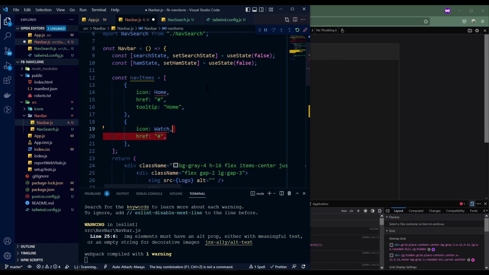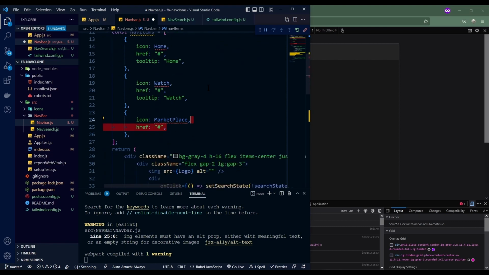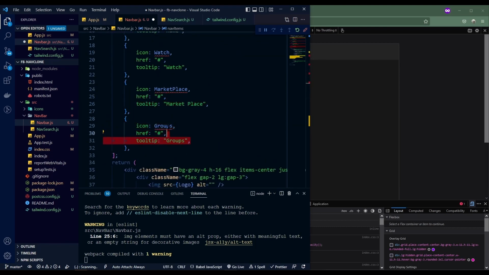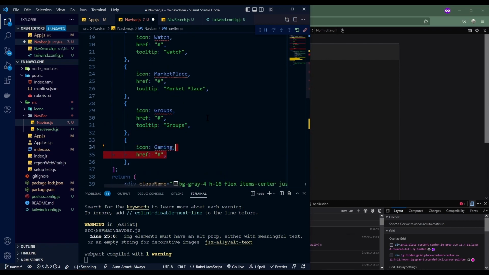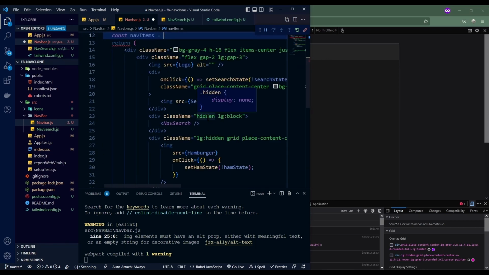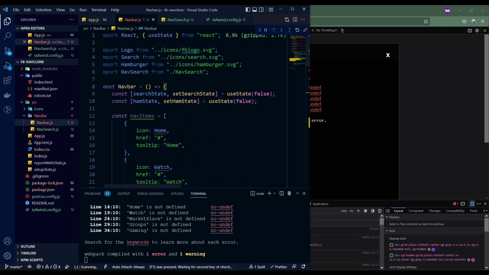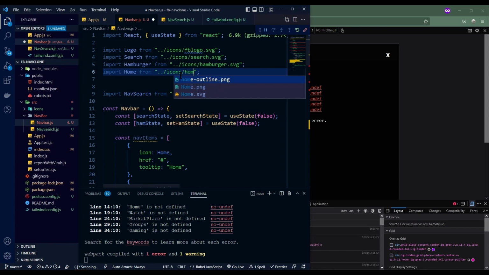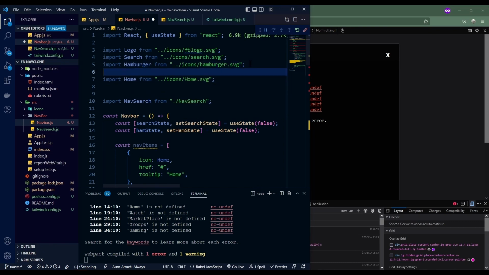So I'm creating an array with all of these objects. So we have the icons here and the icon name. I'm gonna import these icons from our icons. First, home. And then watch, marketplace, and all of it.